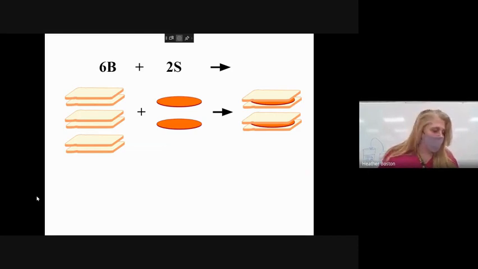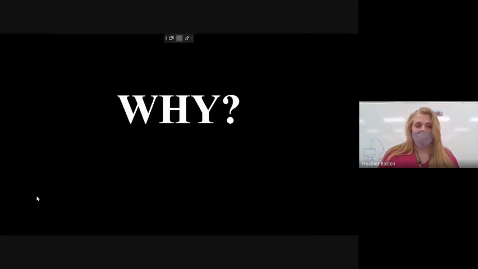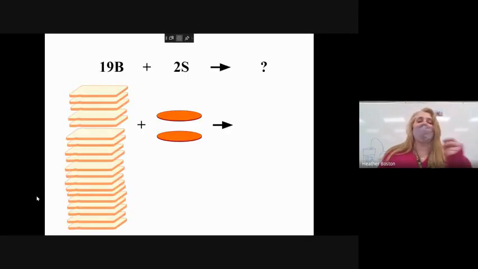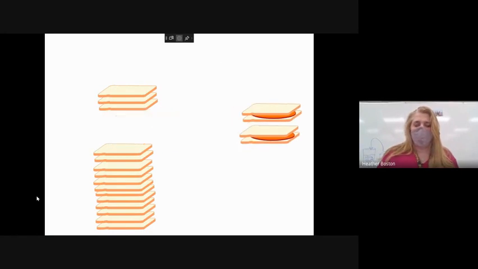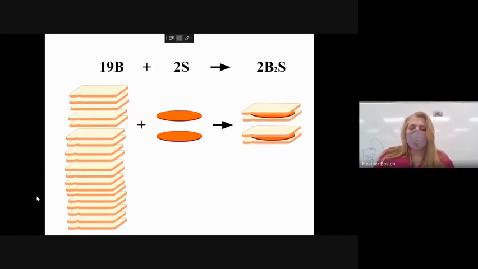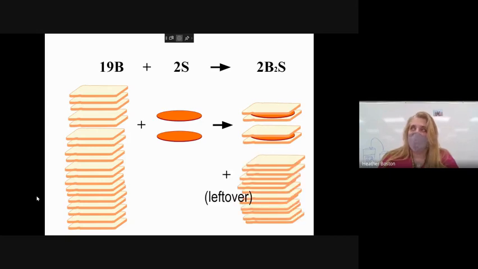Now we're going to have to be in a position where we calculate the excess. Why? Because the ratio still has to be maintained regardless of how much you have. So if we have all of this bread, the ability to make sandwiches is going to stop once we run out of salami. So our sandwich making days are over once we run out of salami in this situation. And our bread is going to be called what's called leftovers.